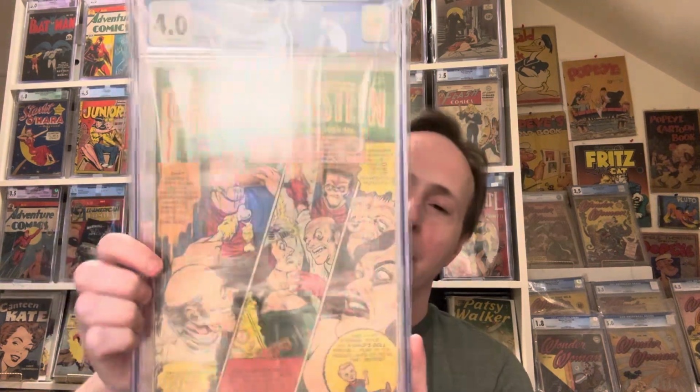So yeah, very cool book. You can see the ad on the back, so that's always useful. So, Frankenstein number 28. Those were all auction wins, and they were actually pretty affordable. Normally that book can go for a few hundred. I got it for a little bit over $100, so I thought it was a reasonable price. I was sort of picking my battles. I won more battles than I probably could afford, but I got them for really great prices.